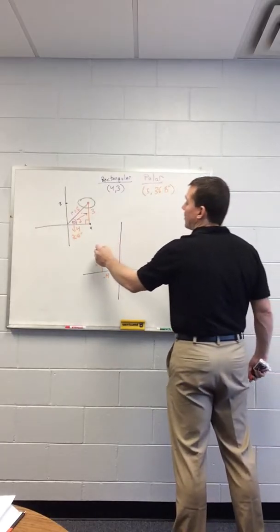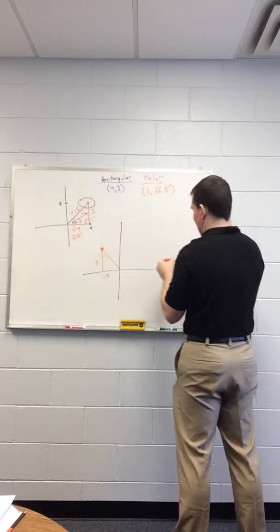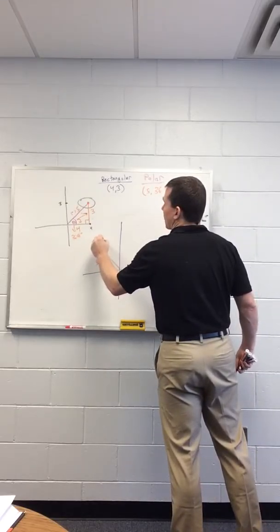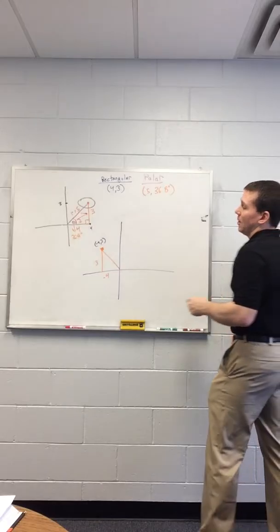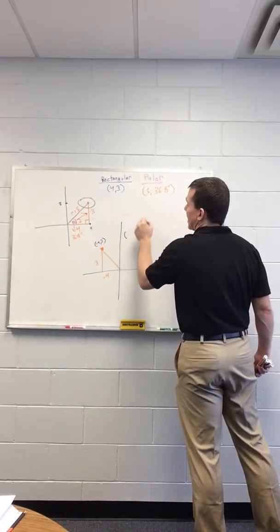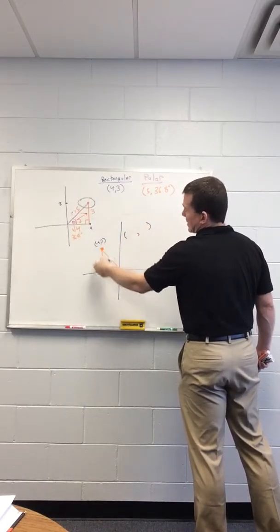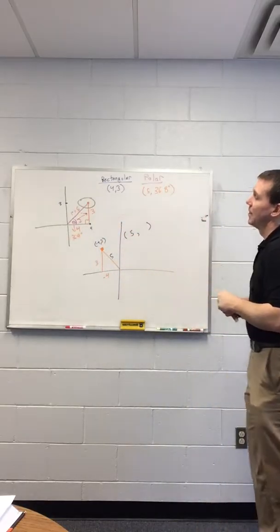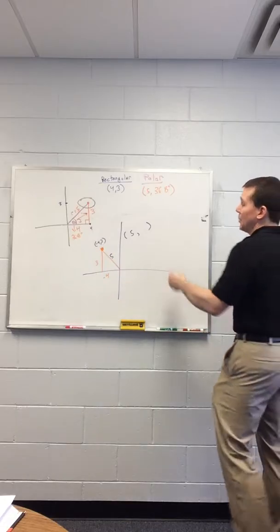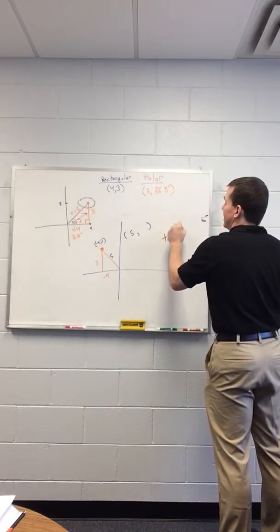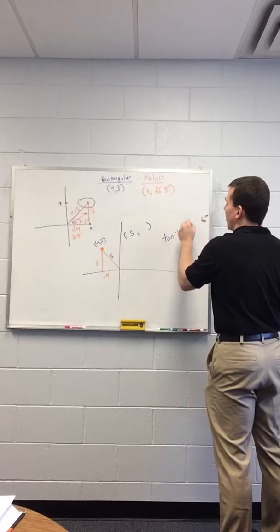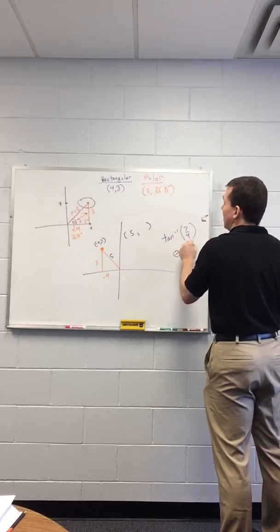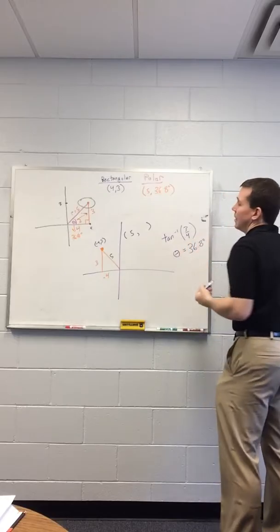And then I want to find the polar point right here. In rectangular coordinates, well, that's easy enough to do. It's (-4, 3). In polar, well, I need a radius and I need a theta. The radius, it's still the Pythagorean theorem. This is still going to be 5. That's not going to change. For my theta, I would do the exact same thing. Tan inverse of 3/4 or 3/-4, however you want to look at it. And you'll get theta equals 36.8 again.